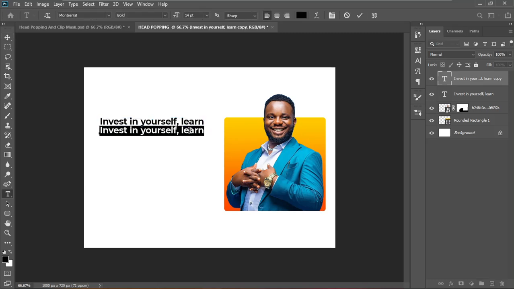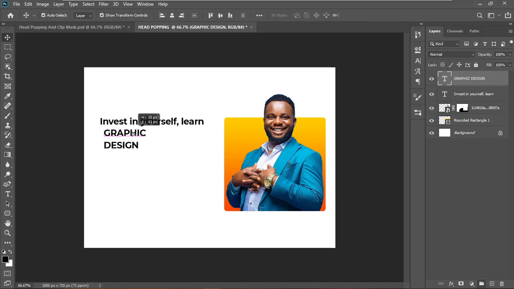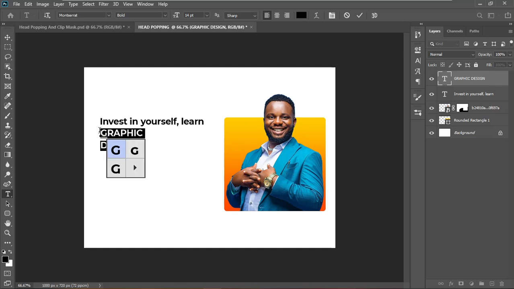Now let's type graphic design, all caps. Graphic design. Press enter. Okay, all right. So we have it this way. Let's change the size of graphic. We have it selected. Change the size of graphic to 34. Select it, and then come and type 34 here in the size, with a small t and big T. Size 34. Okay.